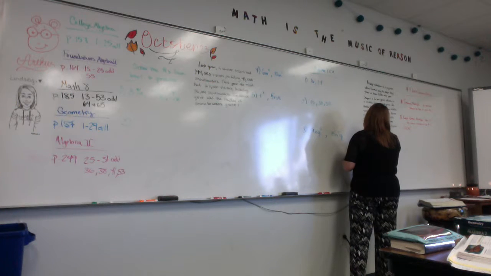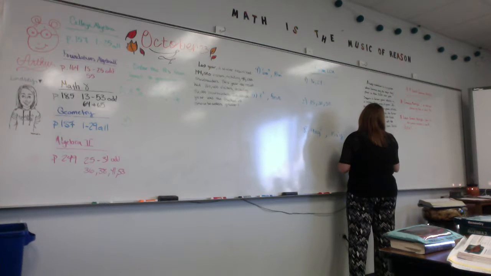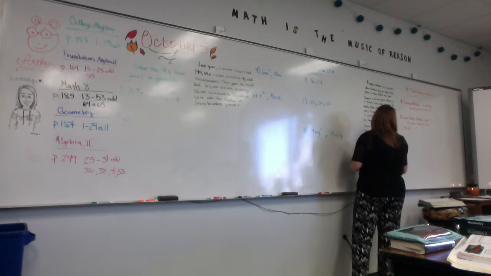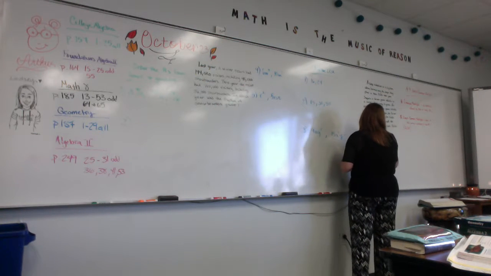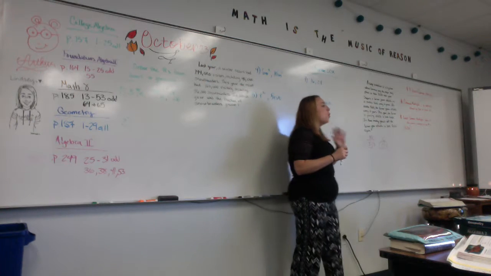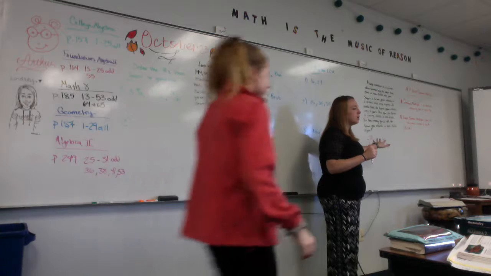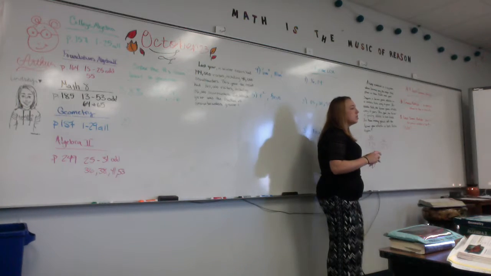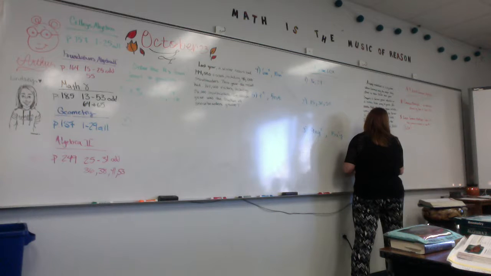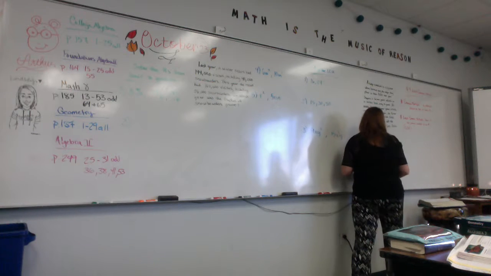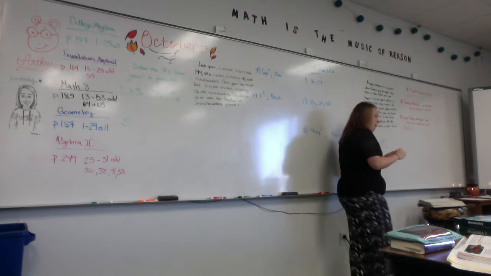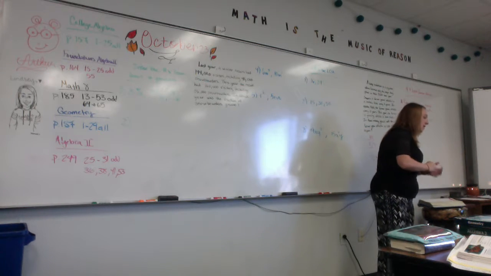Okay, so 10's factors are 2 and 5, right? 6 is 2 and 3, right? So the common factor is 2, okay? What are the other numbers that are left over? 3 and 5. So I have to take 2 and multiply it by 5 and by 3, which gives you 30.